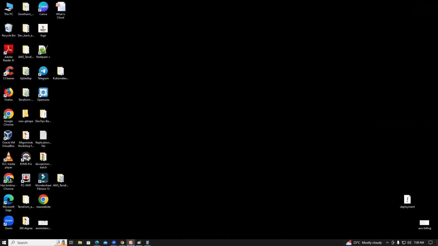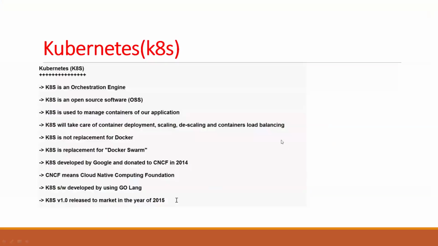Okay, guys, understood? Who is maintaining Kubernetes, guys? The Cloud Native Computing Foundation, CNCF. The Kubernetes software is developed using the Go language. K8s version 1.0 was released to the market in the year 2015.